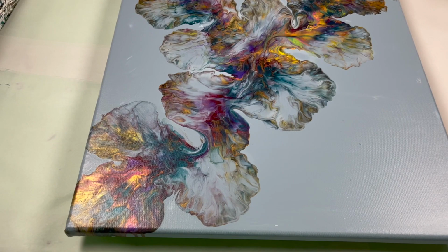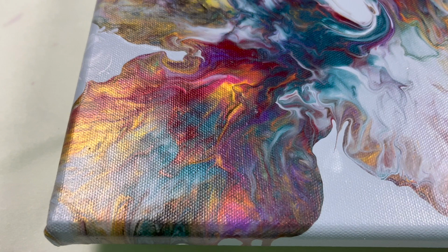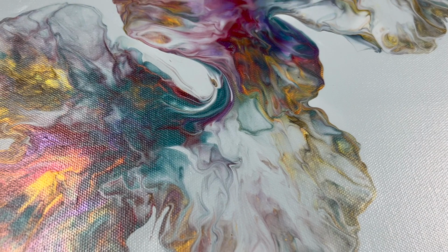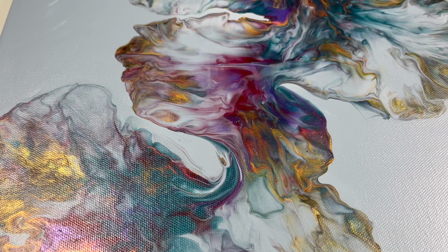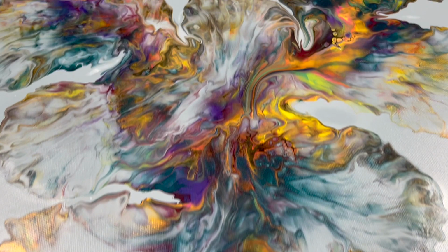I love this corner. Look at that. It's like it's lighted. And I love the swirly movement that you get in this. I'm just gonna follow along. Look how that just lights up. Here's another part I love. Isn't that cool?